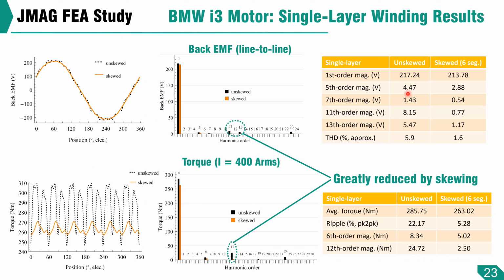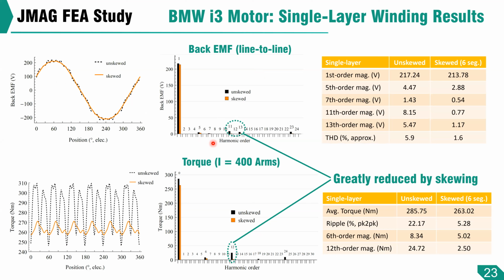What we are looking at here is first we check the performance with the original winding, the single layer winding. We compare 2 options, a skewed rotor and unskewed rotor. The real thing is step skewed with 6 segments. For the EMF waveform, we see the major harmonic orders are the 5th, 7th, 11th, and 13th. After skewing, the 11th and 13th are reduced a lot, but we are still left with the 5th and 7th.